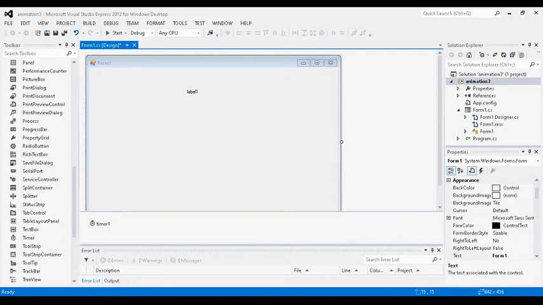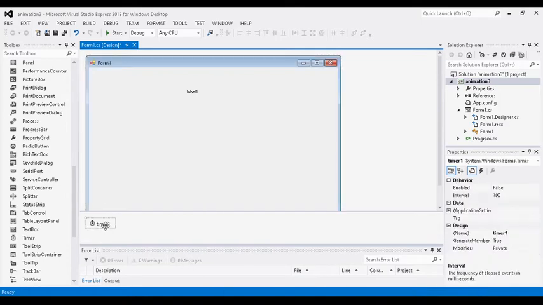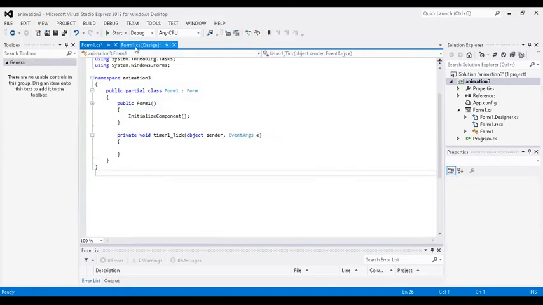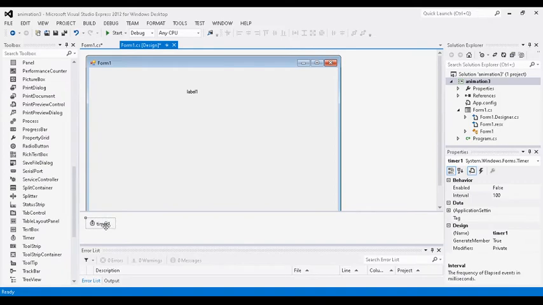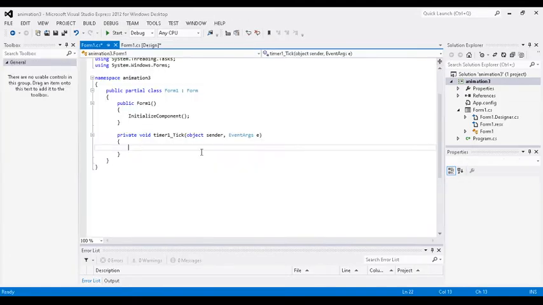For the code, just double click timer1, or right click and view code. It created a method here, private void timer1_Tick, and then let's put some code.